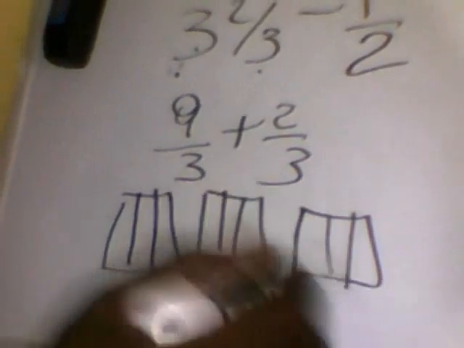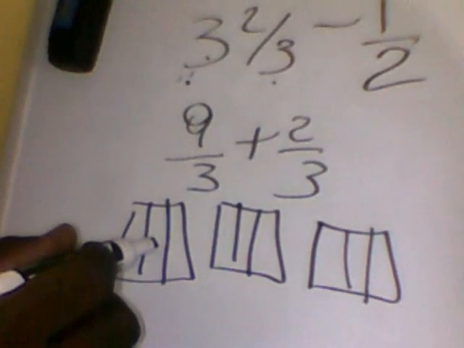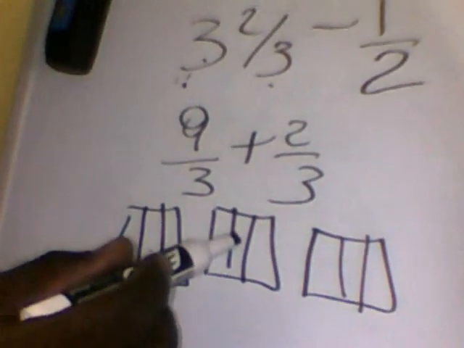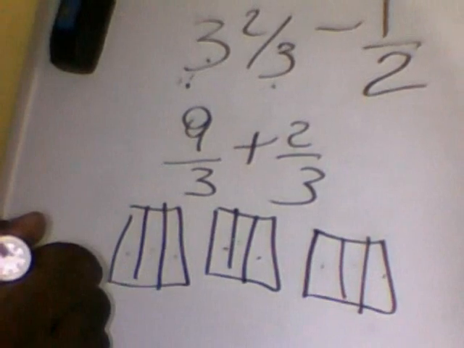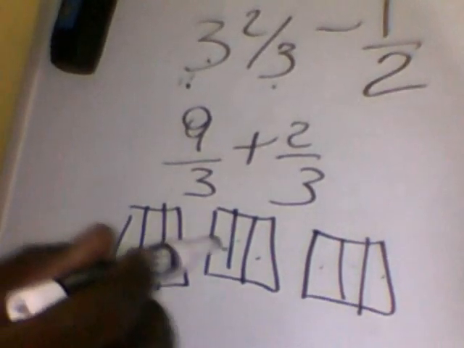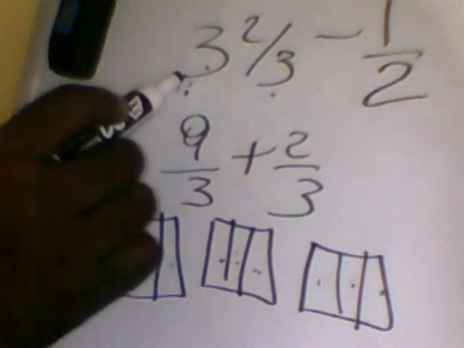In other words, let me show you. Let's say that we had, this is one whole, right? This is another whole, right? This is another whole, right? So these are 3 wholes, which is 3. But if I divide this into 3, I divide this into 3, I divide this into 3, question, how many thirds do I have? Remember that this is 1/3, another third, another third, and so on. So how many thirds do we have right there? Good. 1, 2, 3, 4, 5, 6, 7, 8, 9/3. So 9/3 is the same thing as 3 wholes.